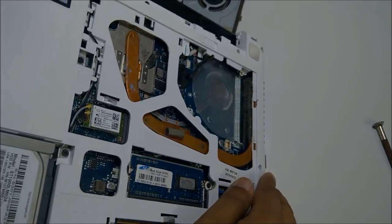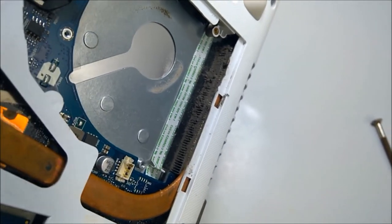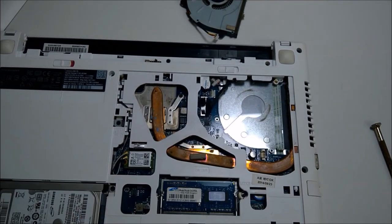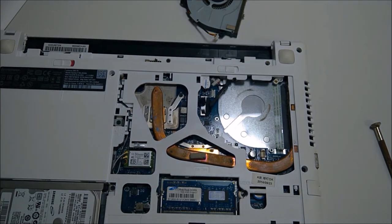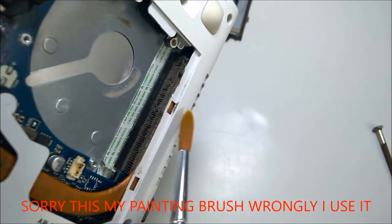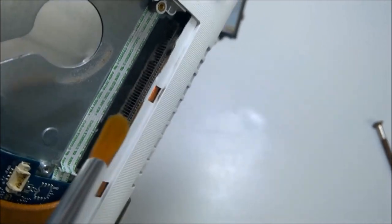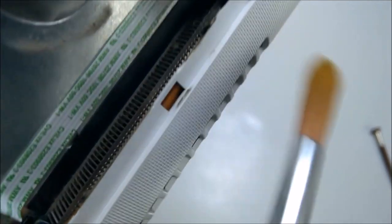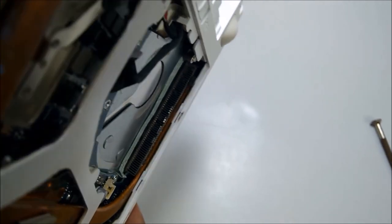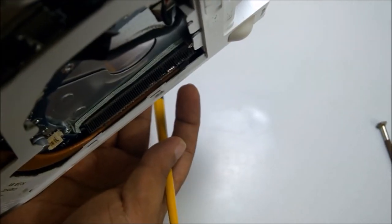The dustbin is right next to me. I can also take a wet vacuum cleaner or something. Let me clean first and then I will show you how it looks after cleaning. I got a brush here. I can clean it like this — see! Now you can see the other side. Yeah, right here — you can see my finger — this area air is moving through. Before it was almost impossible, but now you can see.